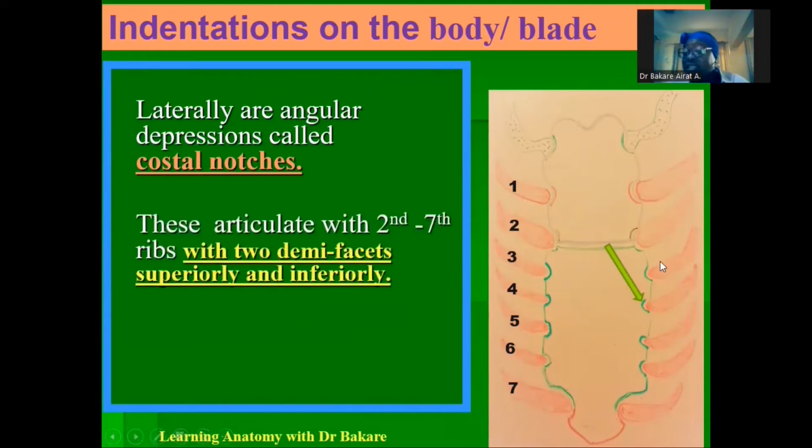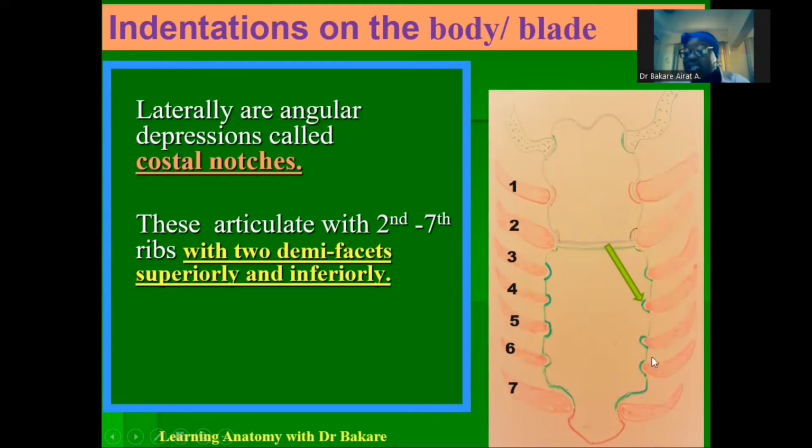And also to establish that these costal notches also have the pattern by which they present themselves. If you look at the upper part, remember we talked about the demifacet that is created at the distal end of the manubrium. This demifacet will have to be completed by another demifacet to form a full facet, and this will be created just at the beginning of the body of the sternum, and this is the first facet that is created to give this completion. And as this completion is done, it is going to receive the second costal cartilage, and this is what is created around that region. And more inferiorly, we now have complete or full facets that are created.